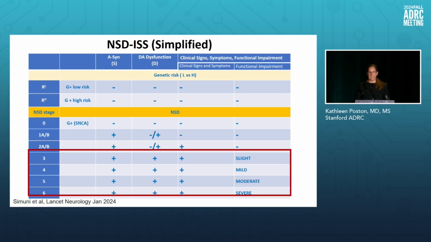Unfortunately, by the time we get to here, where patients have a fully expressed clinical syndrome, we do not have biomarkers currently to tell us the severity, right? We don't have a tau PET scan to show us how extensive the pathology is. We just have this binary outcome. So a lot of work needs done, particularly in this form of the stage.